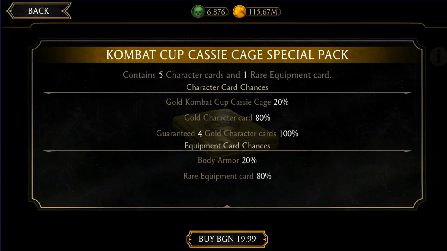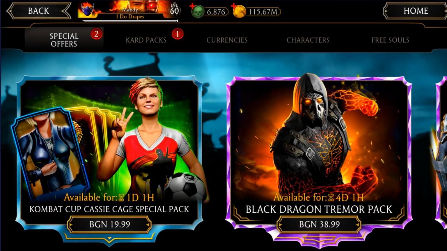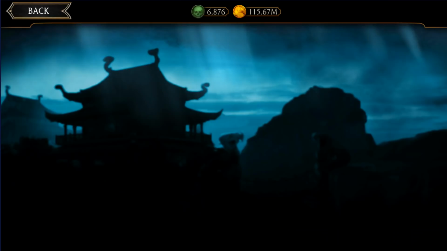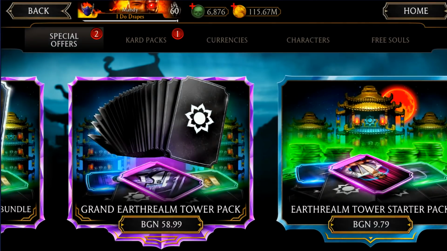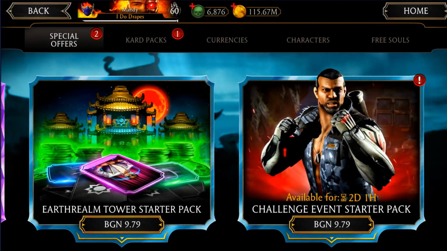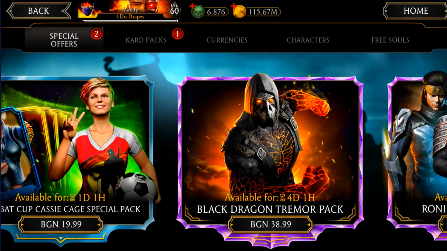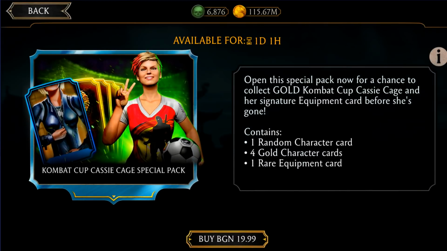So my advice to you, if you are asking me, should you spend money on this, I say no, do not. If you want to spend money in the game, I would say it is better to spend for the same packs but for diamonds, and also it is better to spend here, for example, Grand Earthrealm Tower pack, or when the rare and epic packs arrive. This is a good place to spend money if you want to spend money. The pack for Cassie is not, I'm sorry.